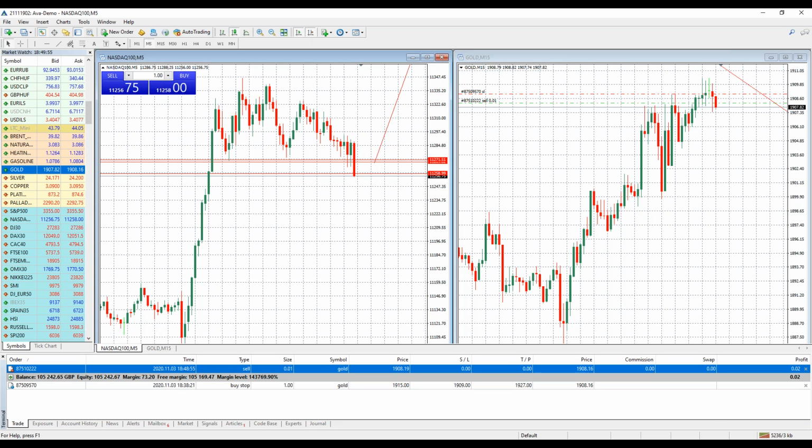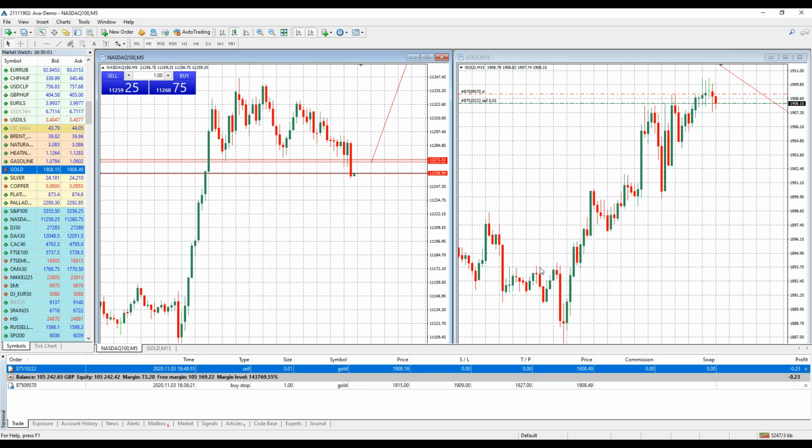Okay, the idea is we see the initial move. We see it overcame the spread already. It moved into a small profit. We could have already closed it with a larger trade, and it would have been significant enough to take that profit, right? So maybe we put our stop loss up here at 1911 now.